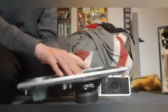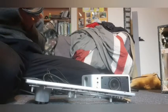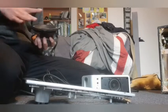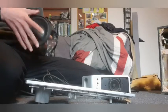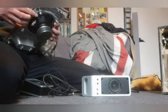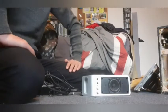I think this is like a 5.5-inch driver on it. Don't know, but this thing does have high excursion as well. High movement, as people call it. Most other people, like in America, call it high excursion. I love it. It's pretty cool. But yeah.